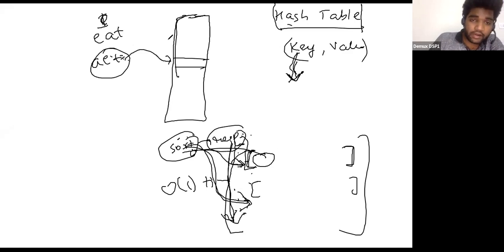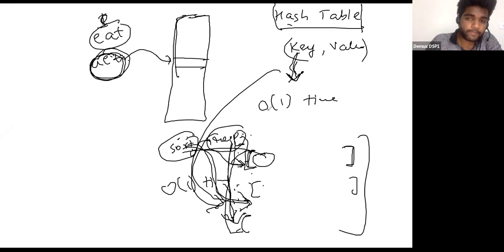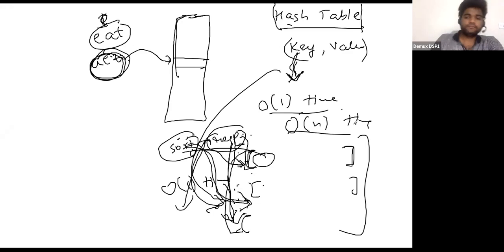Now, if I use the sorted string as the key, I am able to find my group if it exists. If it does not exist, then obviously I will insert. But if it exists, I am able to find it in order one time, instead of doing a linear pass and finding it in order n time. Does this make sense?